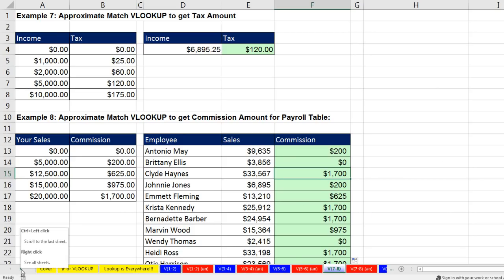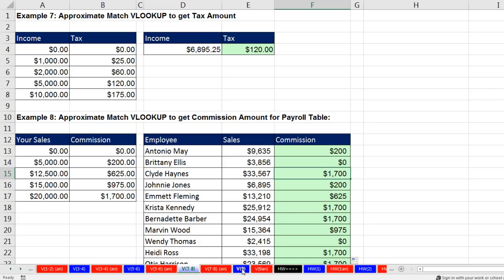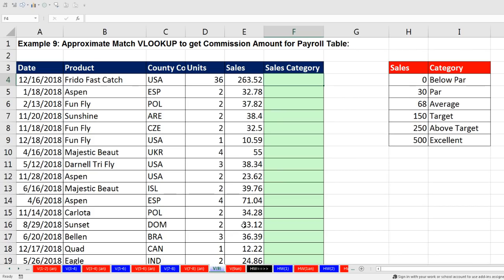All right, we have one last example for VLOOKUP. I'm going to use my arrows to move the sheets, and there is V9. Let's click on V9. Now, this is the same table we had last video, and in last video, we needed to add a sales category. In last video, we used the IF function because there were two categories, large and small. But for each sales number, I need to go over to this table using approximate match, race through till I find the first bigger one, figure out which row, go over to the second column, and get that category and bring it back to the cell.